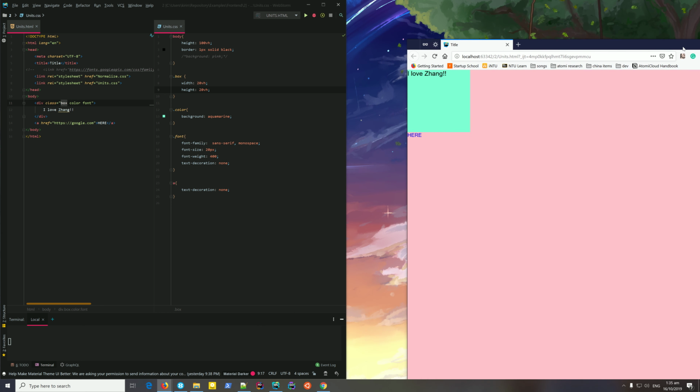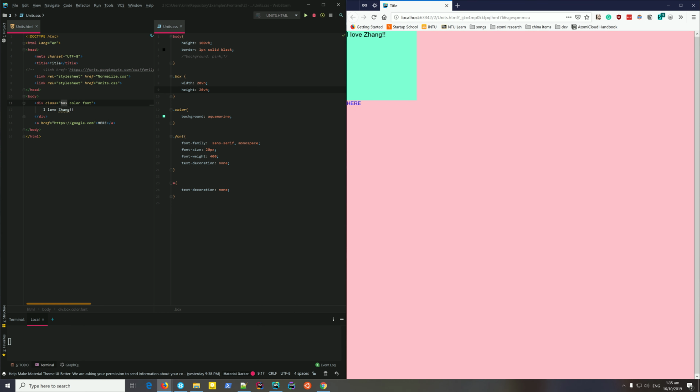This is one of the most important techniques in making responsive websites, because one of the most common techniques is to provide two types of styling. One is when the width is larger than the height, and one is when the height is larger than the width. So basically landscape and portrait mode, if you will. If it's in landscape mode, you write in view width, and if it's in portrait mode, you write in view height. Then your website would look usable across most platforms. But that's not the only technique that's used. This is one of the important units that you want to consider.